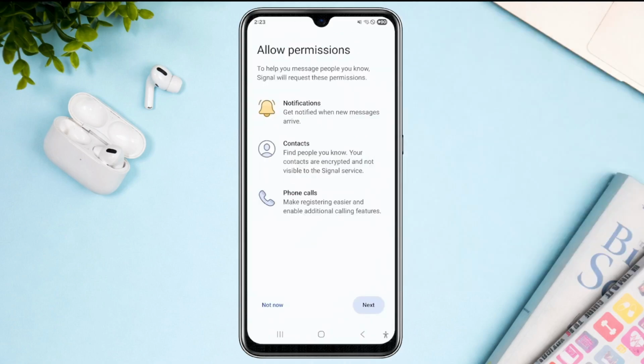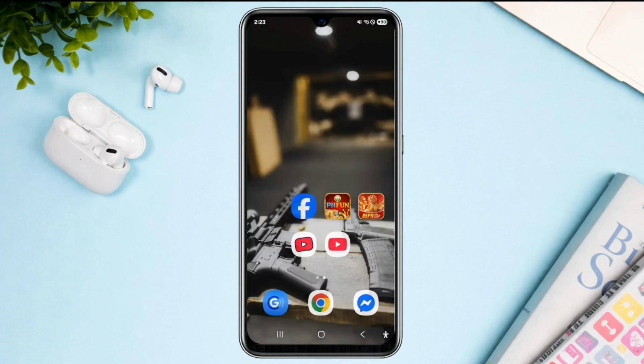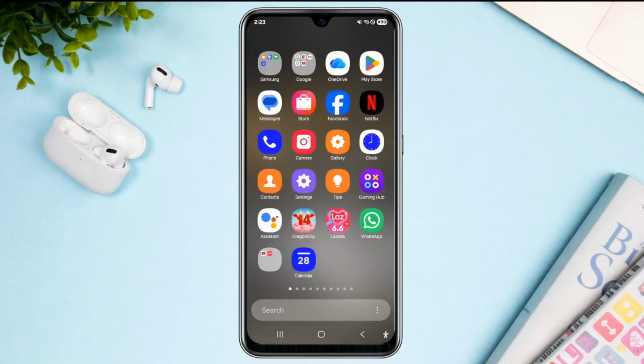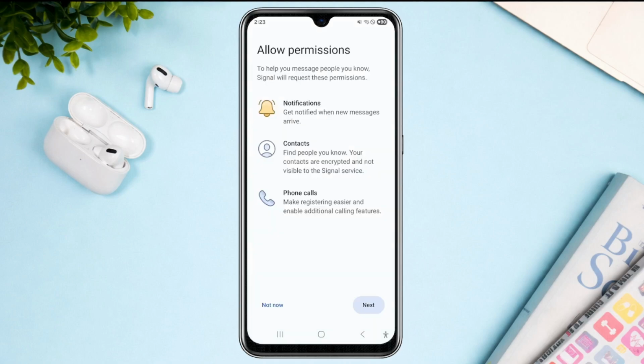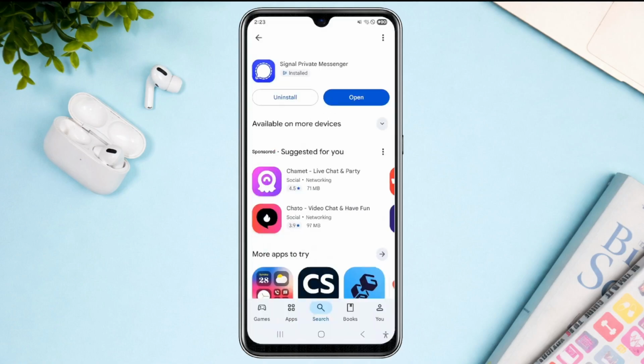It's very simple. So the very first thing that you have to do before transferring it is make sure that on the old phone, your Signal private chat messenger is updated to its latest version. So once you have fully opened up the application from the old phone, once you're logged in, at the lower right, you should be able to see backup file or backup conversations. Once you've done that, you're going to need to download the application onto the new phone.